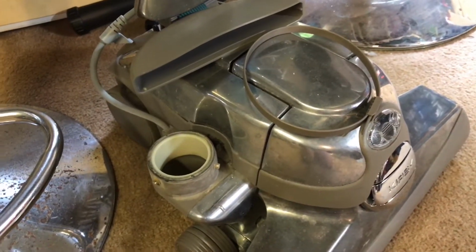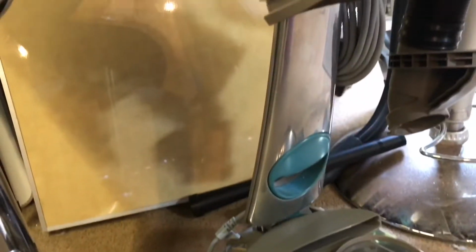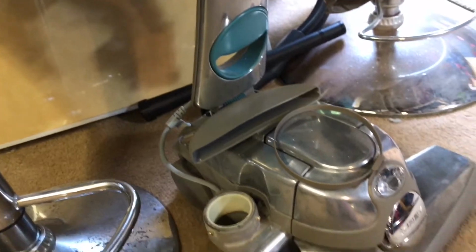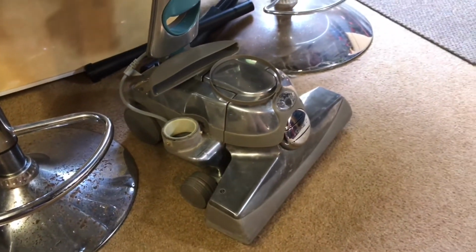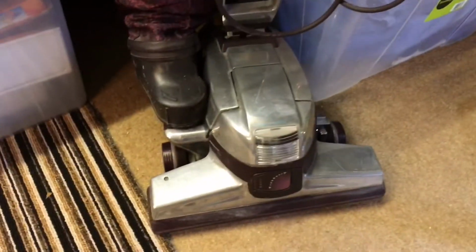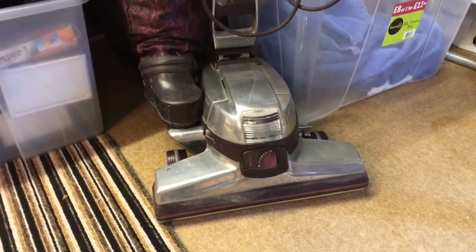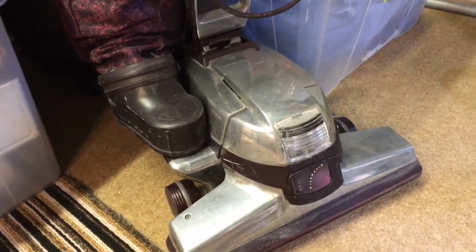But it's a bit unloved considering it's not that old. It's only 3 years old. It is a bit sort of tarnished and unloved. So that's what I'm going to be working on next. And then after that, which I picked up yesterday, was my Kirby G5. So that's going to be featured in a video as well shortly.